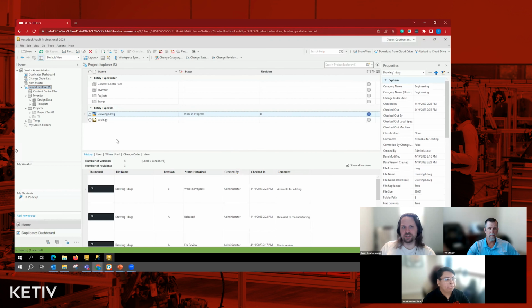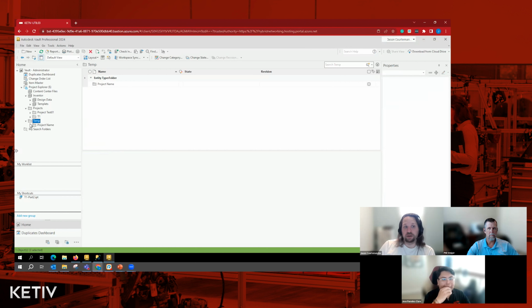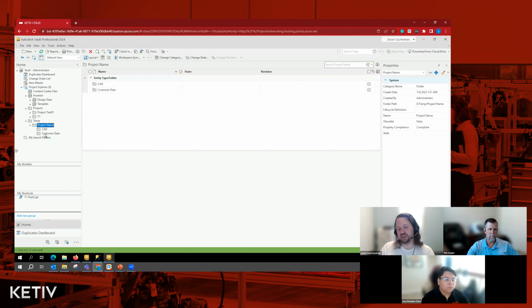So there's a lot of different ways to do it. If we think about the folders, one way can be making a temp folder and then pre-making some sort of folder structure that you want as a template. And the nice thing about this is we can edit the templates as we need, this folder structure. We can get it the way that we want. And then that way we have a structure that we can start with.